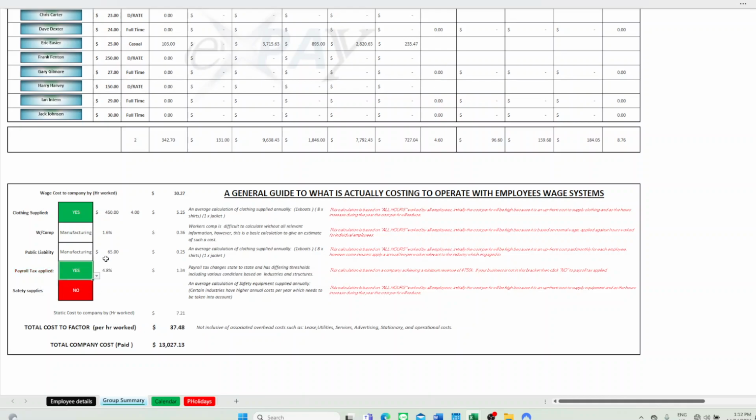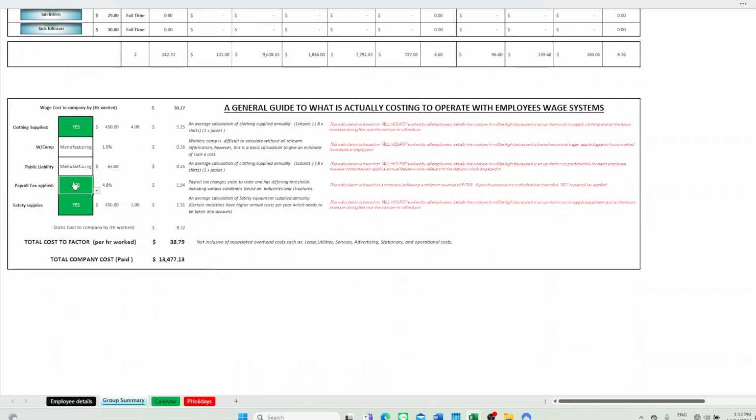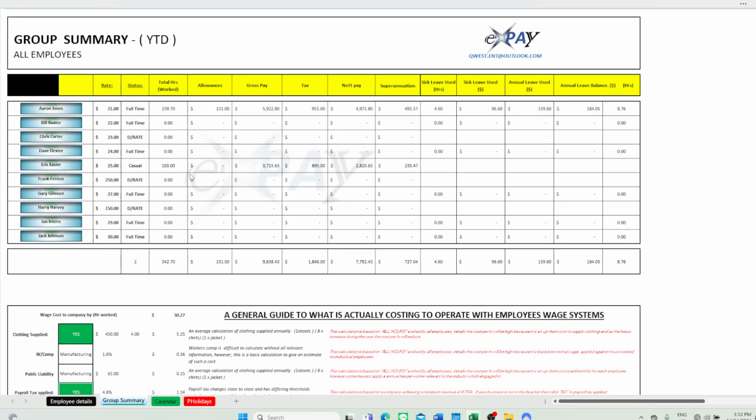Payroll tax, it's sort of depending on what your revenue is, I suppose, but it allows you to change that percentage based on what you historically know, or what you paid in previous years, and then safety. So if you're doing that, you can put in there on average what you may have spent historically, and then the number of employees you might put through that. It just gives you a total value of what it's actually cost per hour, per man hour, for all employees. And as it states there, not inclusive of overheads and operational costs, but general information.